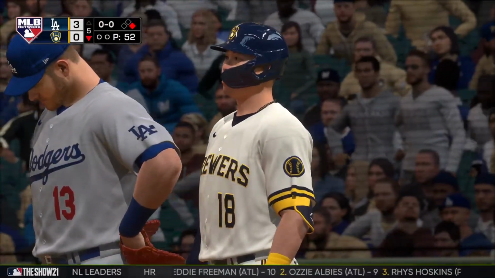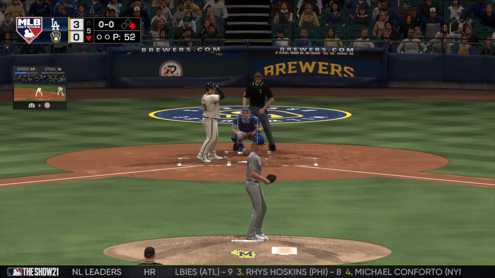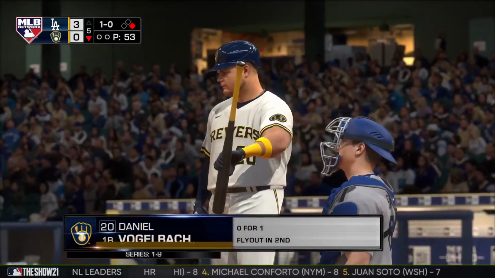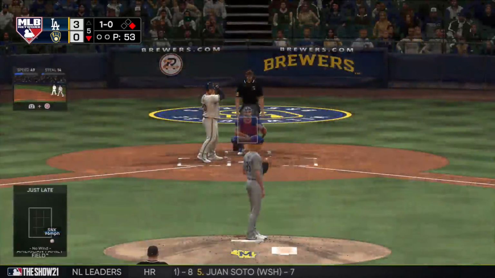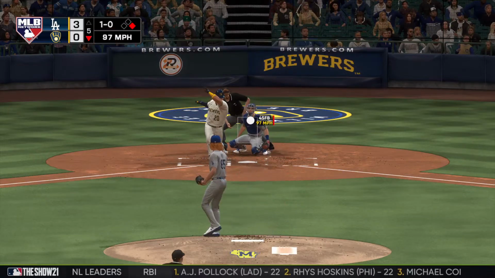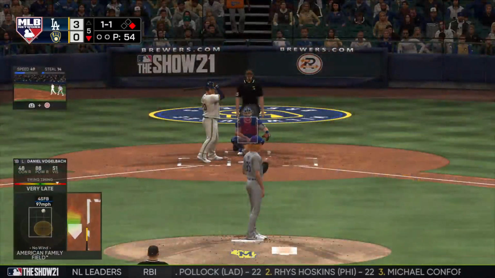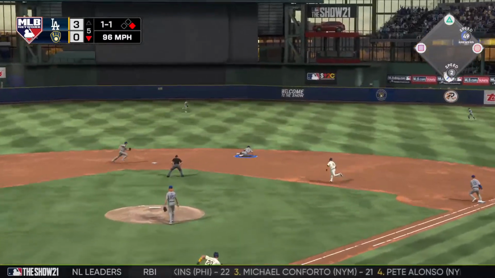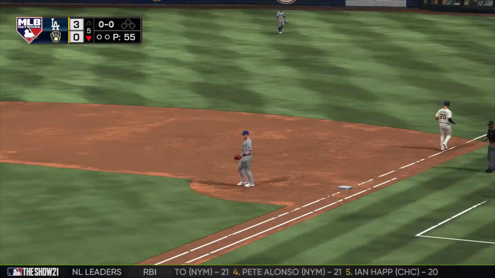Now batting, number 20. Dan Vogelbach is next. So watch a sinker here that misses. It's ball one. He's 0 for 1 thus far. The 1-0. Hit hard up the middle. Taylor with the slide to second for 1. On to first, and they turn the double play.